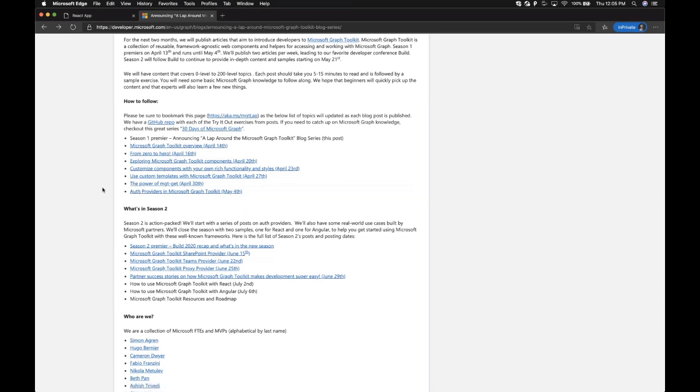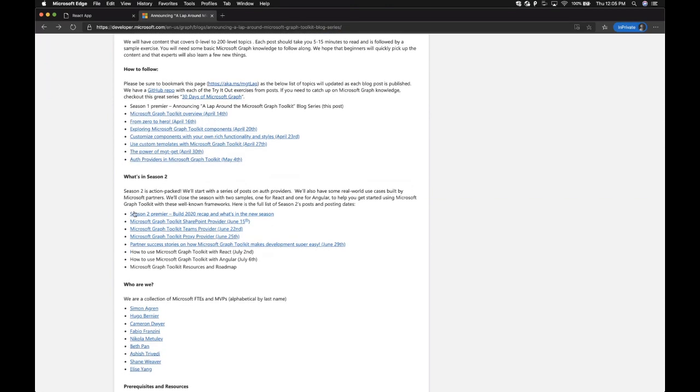We've gotten great feedback online from our communities for these, especially for the custom components ones. Almost every single one of them has a hands-on lab that you can follow. So it's a very good way of learning Microsoft Graph Toolkit. It also goes into details of different providers, which I didn't really touch on in this presentation: how to create your own auth provider with your existing code, and how to use the Teams provider, proxy provider and SharePoint provider in order to enable your web application to be deployed into different frameworks.